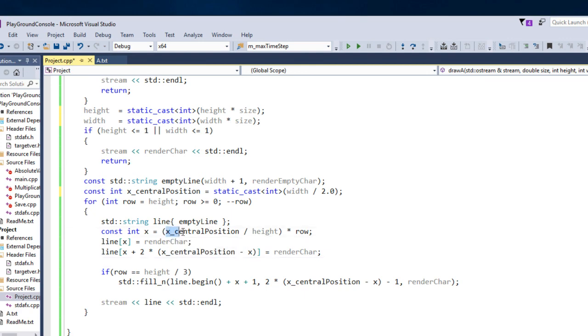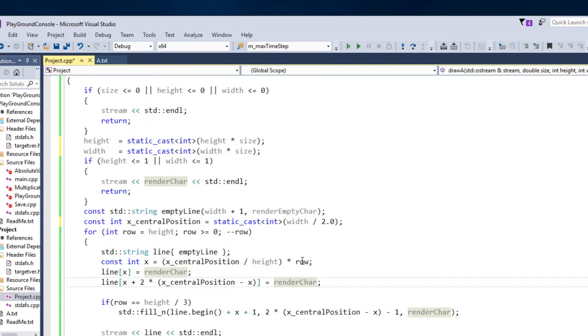And then the next place will be here. This calculation will be a double, because one of them is double. Which one is it? Central position divided by height. Aha. I think there's a mistake there. Yes, this height is wrong, because we are dividing integer by integer, which will not give accurate results.